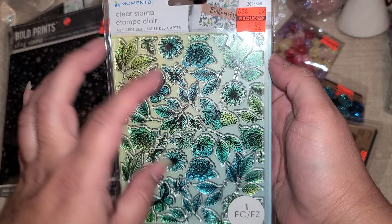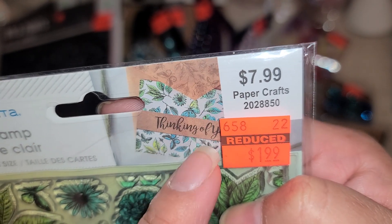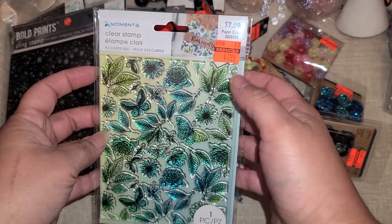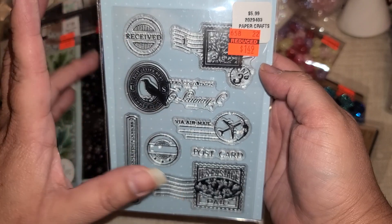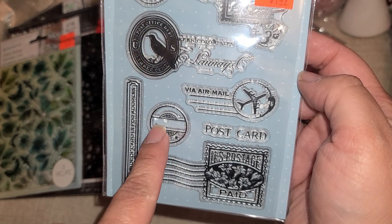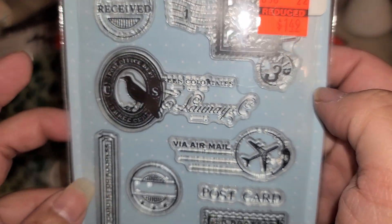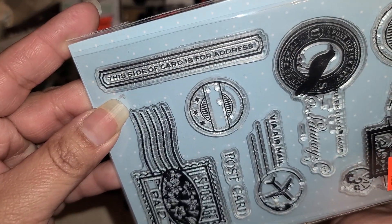This is another background stamp for $1.99 — it's gorgeous and I love that they give a little example showing it stamped on an envelope in a lighter brown so your envelope can match your card. This one also came to $1.99 — I love postage and collecting stamps so I was so excited to find this one at $1.49. It has some florals, a blank space where you could write a date for a scrapbook, and a little crow guy that gives me Halloween vibes.